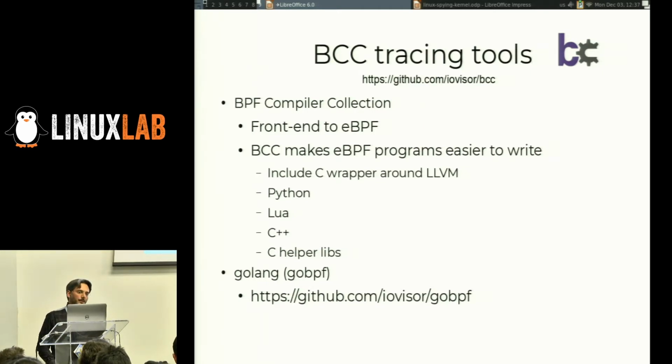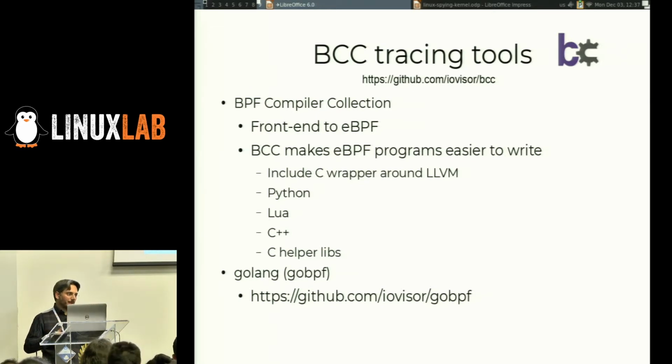That means that there are bindings in C and Python, and it makes use of Clang LLVM to compile your BPF code and generate the bytecode. So basically, what I mean is that you can write your BPF code in Python, even if the BPF filter itself is still in C. You can embed the C code into your Python program.